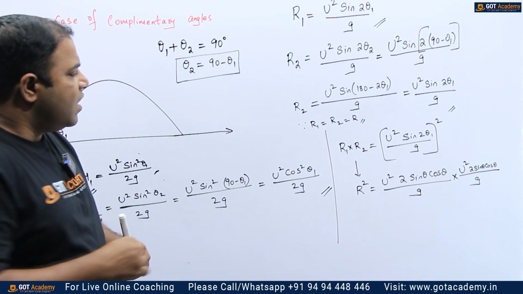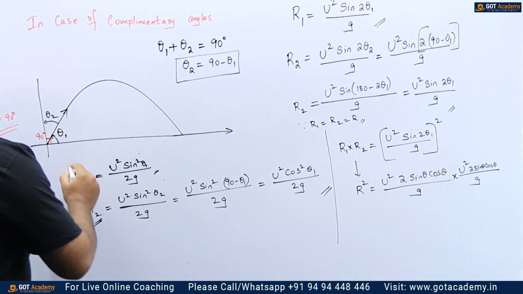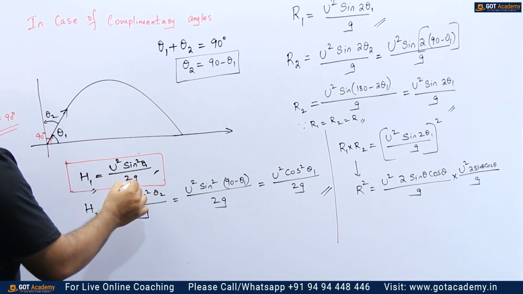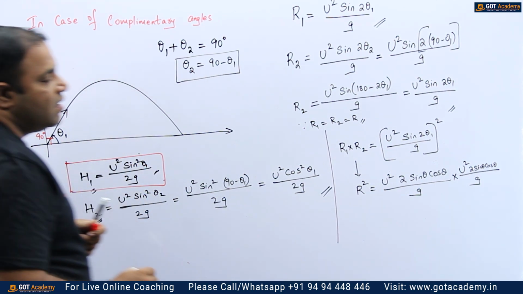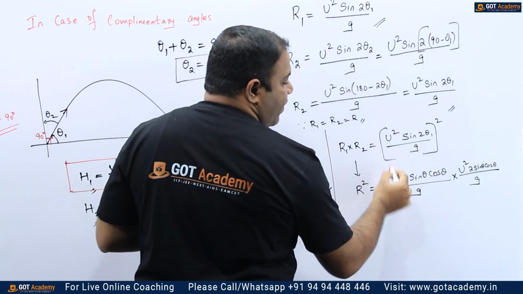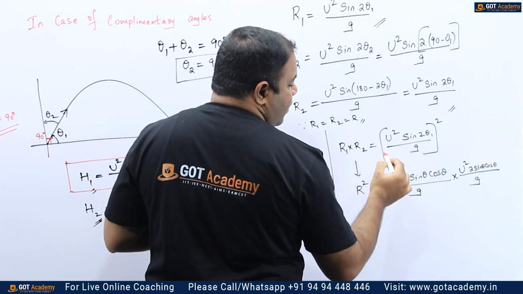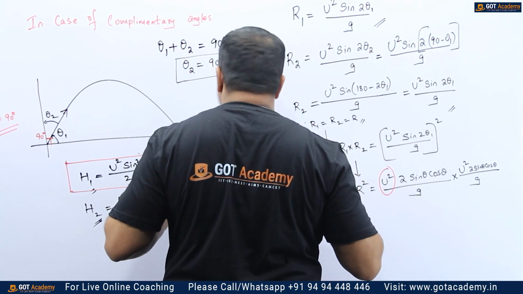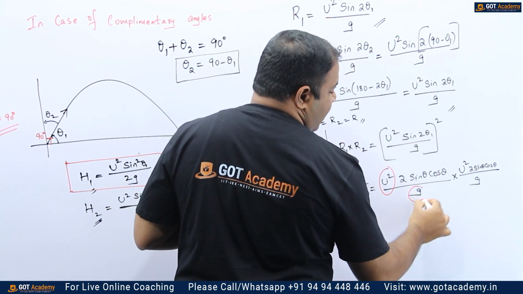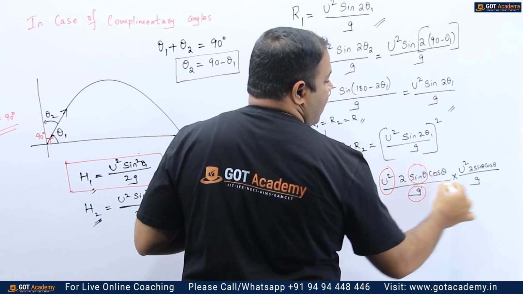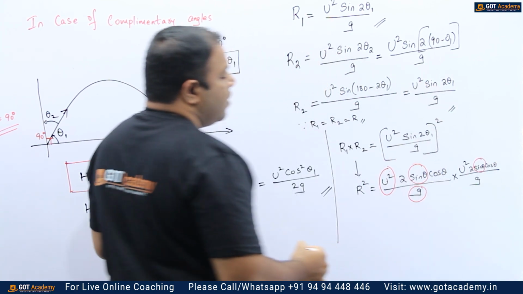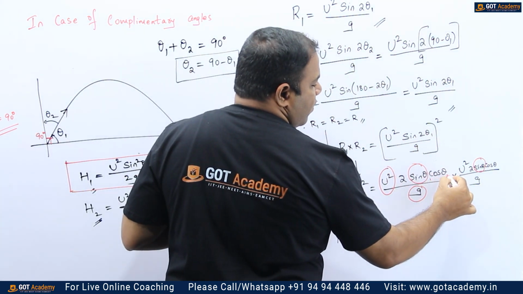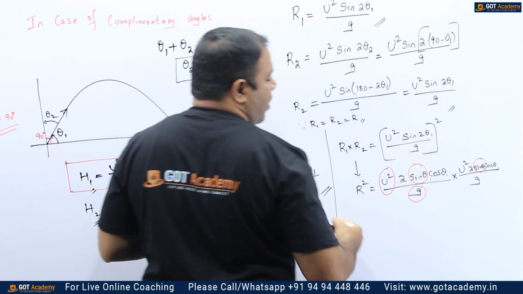Is it clear? So now observe, I have given you that h1 is equal to u square sine square theta by 2g. So here I am having u square, and then sine square theta by 2g. So I am having g. So this is one sine and this is other sine. Is it clear? Now since here 1 is there, you can put 1. No problem here. Whether you put or not, no problem.